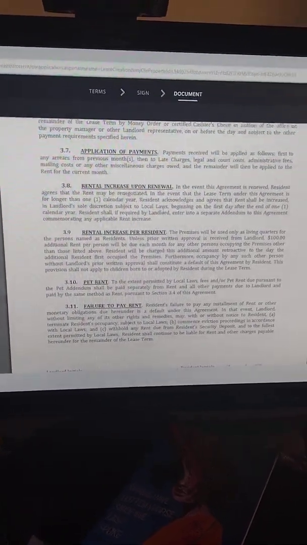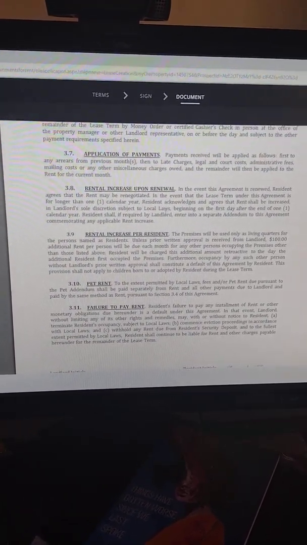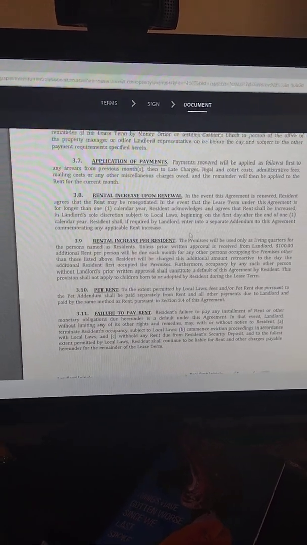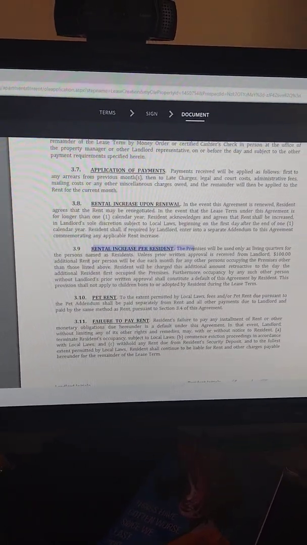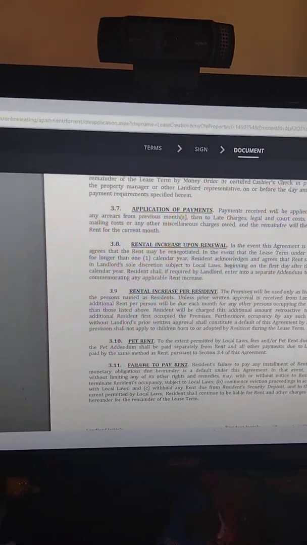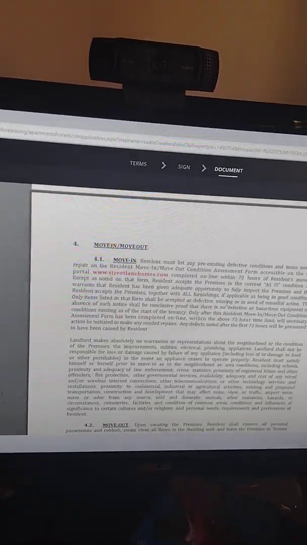This says rent can increase upon renewal. We can't invite someone else to live with us without adding them to the lease and getting approval for them. This says pet rent. This is what happens if we fail to pay rent.